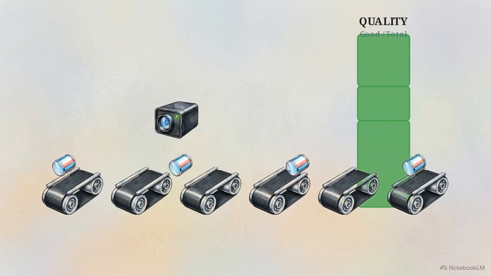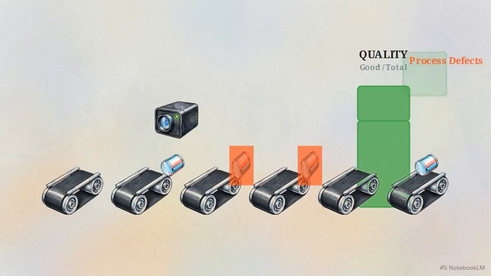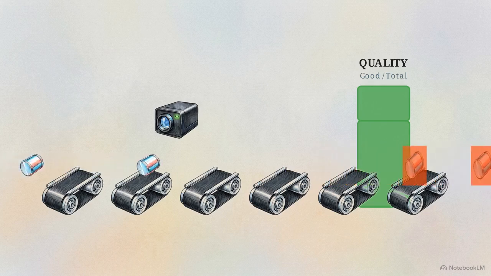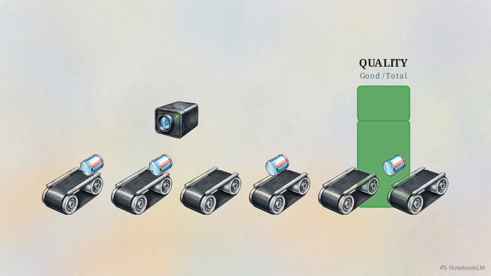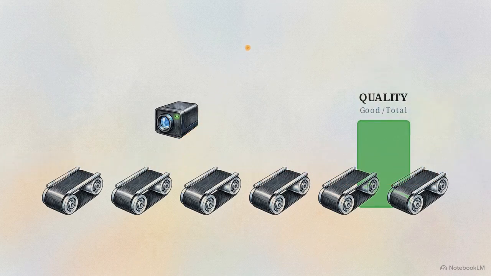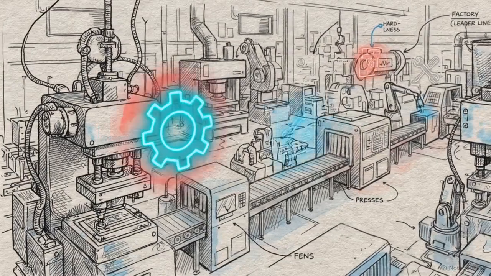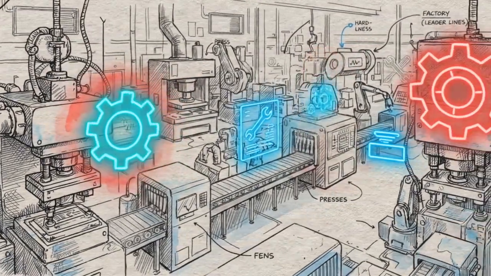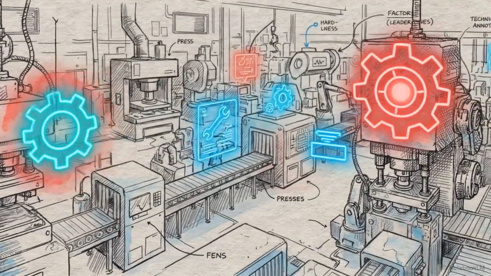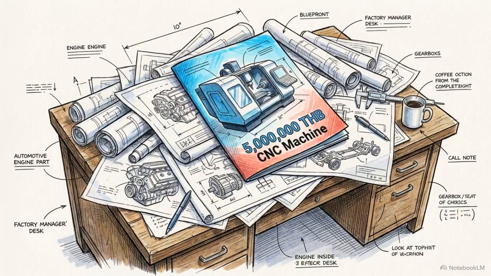Consider Siam Precision, a factory overwhelmed by automotive orders. To meet demand, management proposes a 5 million baht capital expenditure for a new machine. They are running mandatory weekend overtime and operating under the assumption that their existing equipment has hit a physical capacity ceiling. Before signing the purchase order, they freeze the spending and run a strict 1-week OEE diagnostic on their current line. The audit begins with availability.